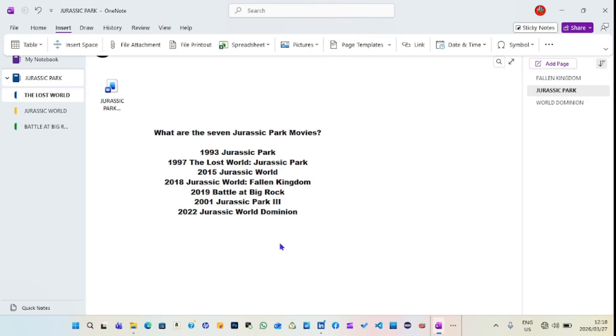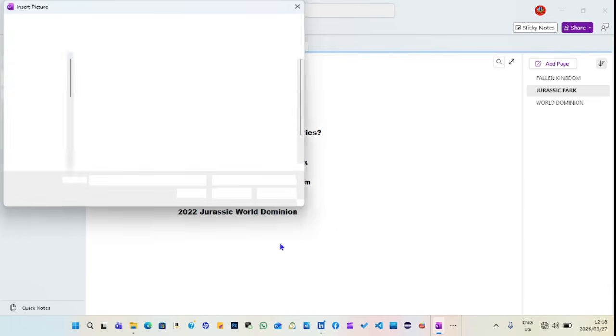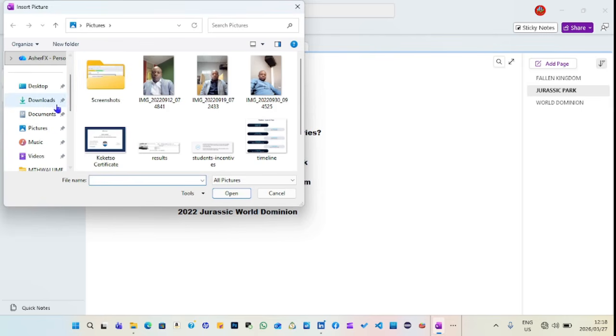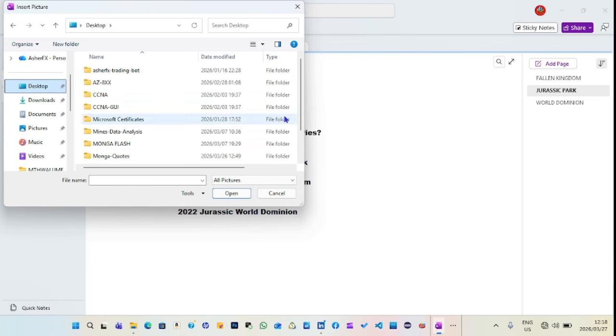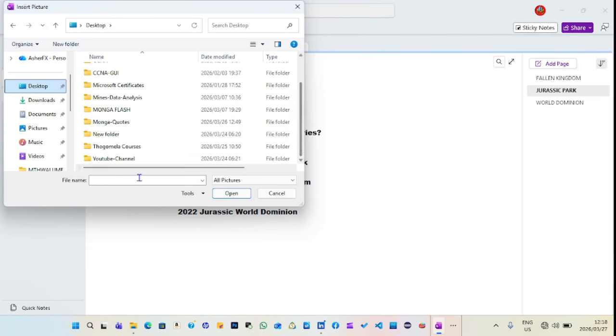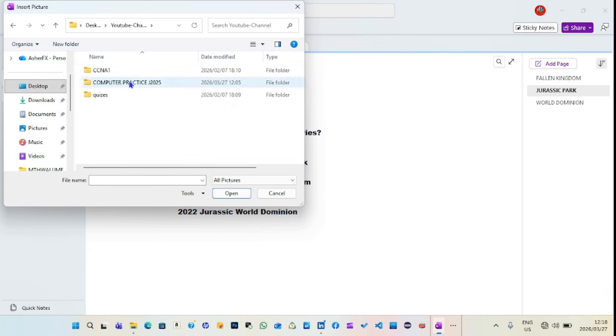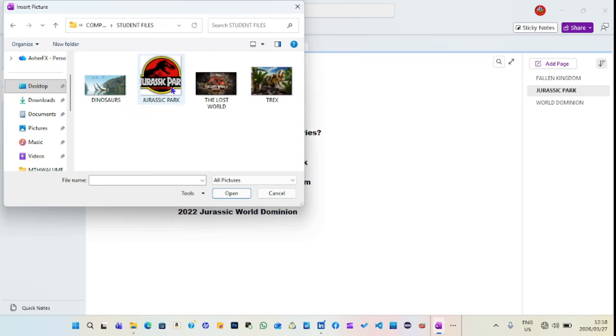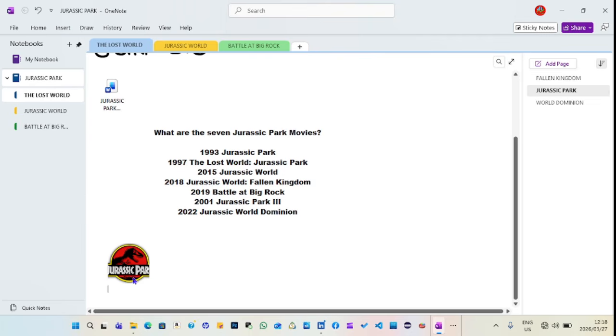It's already saved there. So we open the location where our picture is saved, right? So literally the pictures are inside our desktop, YouTube channel, computer practice, student files. This is the picture, Jurassic Park. So we just insert the picture. After inserting the picture, you can move it around to where you want it to be.